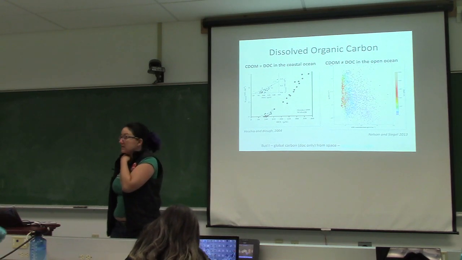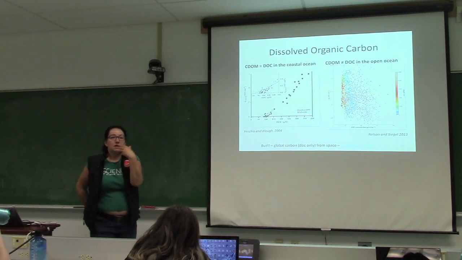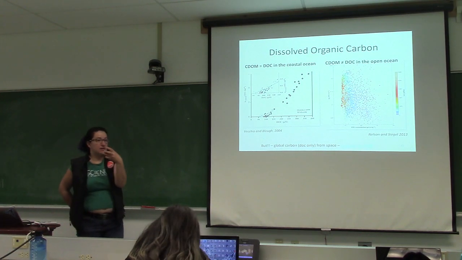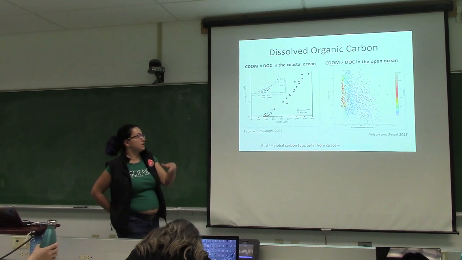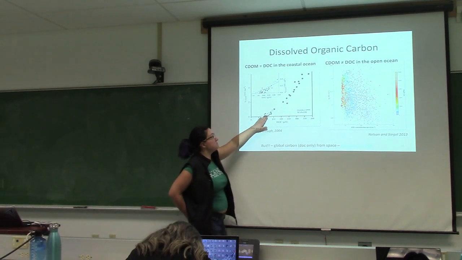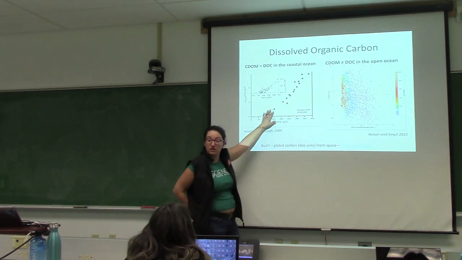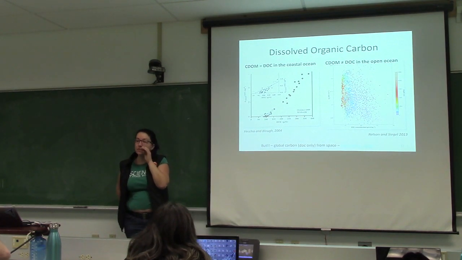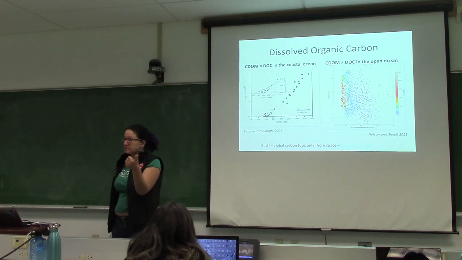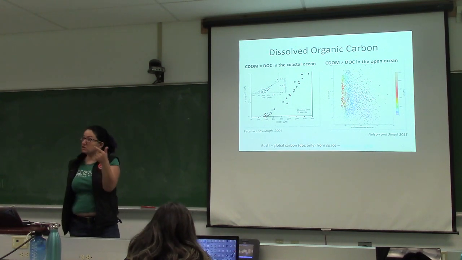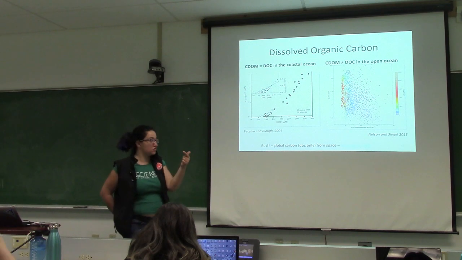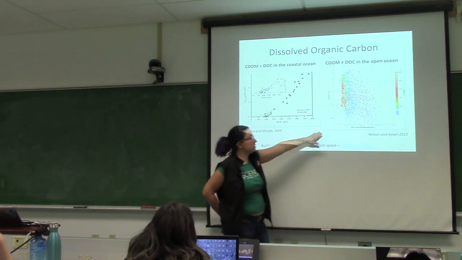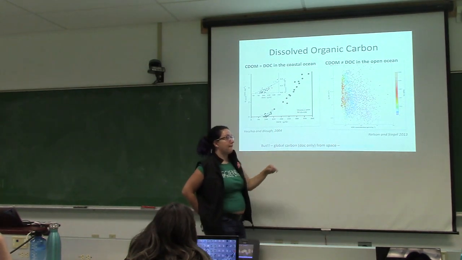So if you're working in areas where you have one or two stable sources of CDOM, and that source is replenished and you don't have photodegradation and processes like that, you can actually build a nice relationship, and you can use your ACDOM to track the plumes of the rivers. But when you come to the open ocean, you have less dissolved organic matter, and much less colored dissolved organic matter because there's so much light and there's not a continuous production like in coastal areas. That relationship starts falling apart, no?